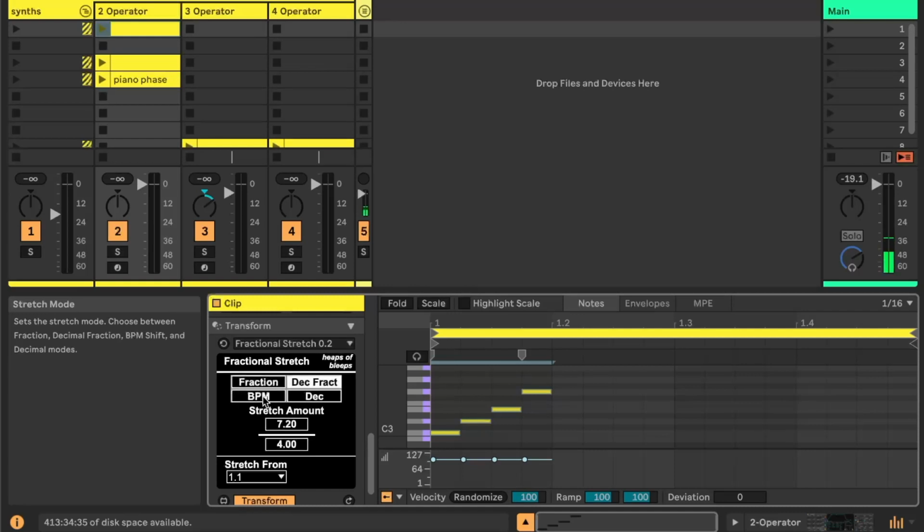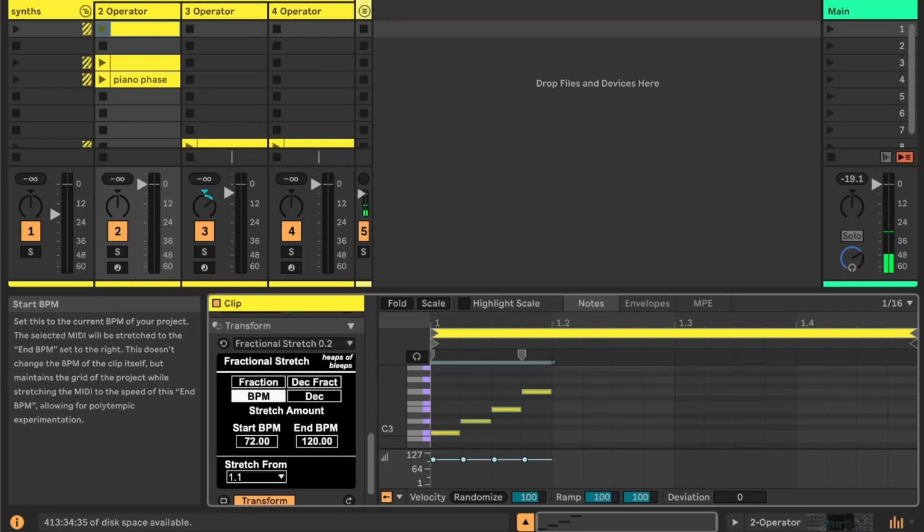There is also this BPM shift mode, and this basically just allows you to work with multiple BPMs at the same time in one Live project. This mode's pretty experimental, but one example I could think of using this is, let's say you're doing some kind of sound collage thing. You have one thing going at a set tempo and you want to keep that going. But then let's say you want to throw in a random breakbeat at like 160 BPM over that or something. You could then just stretch your MIDI to that BPM while maintaining your same BPM.